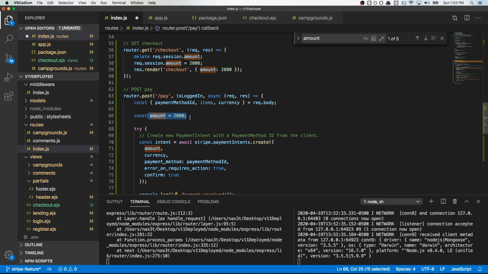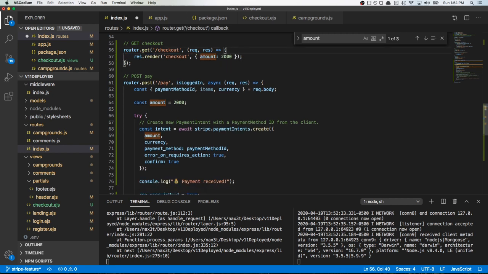Then we would be pulling it from here. Just wondering if it's even worth our time to do it that way. It's probably not. Okay, so in this case, I'm just going to put it here and here.